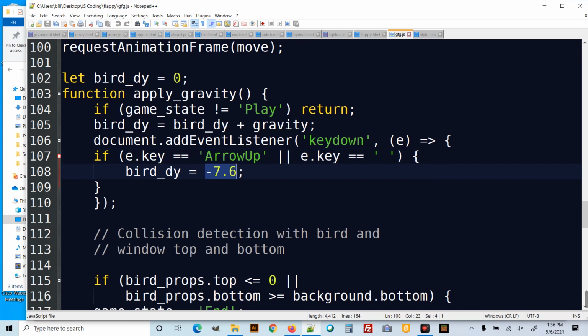So if you want to make it jump higher, what would you do? Or bounce higher, flap higher? I don't know. No, I believe it's probably backwards right now. I would assume negative means they're going negative Y. They're flipping in there somewhere. They're probably subtracting whatever number this is from Y. And if you subtract a negative, you add and you'll increase your Y and go up. So I'm guessing make this a larger negative. We'll make it go higher. If I put this to -10, it would flap higher. If I put it to -2, it would flap just a little bit.